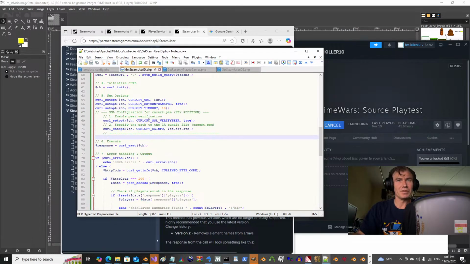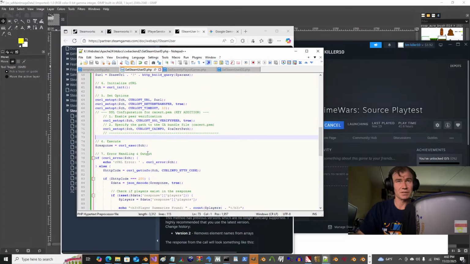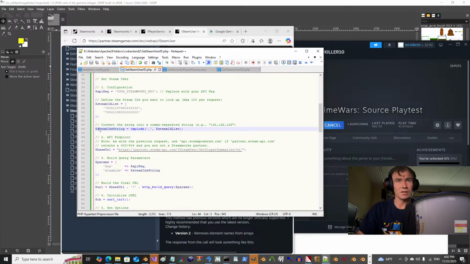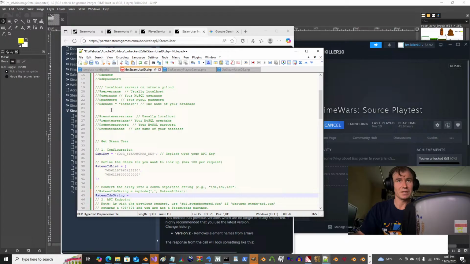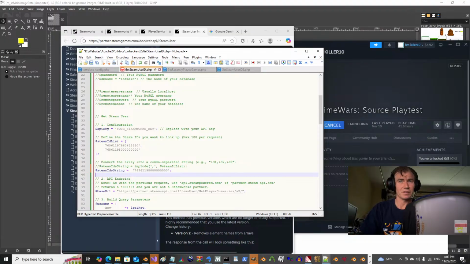it wrote it a little bit different than last time. It put it into a function, which was nicer. Maybe I queried it a little bit different. Yeah, it implodes the Steam list. Here, what you can do is just take this and just set it equal to the Steam ID. Just pretend I put one of these in here, like that.